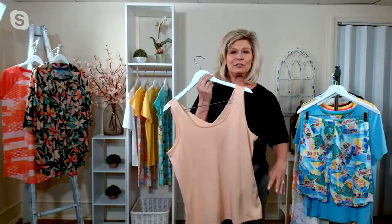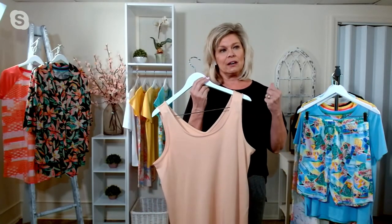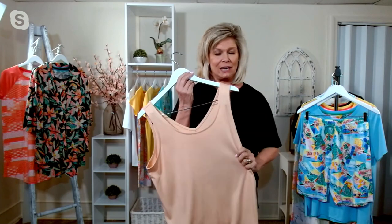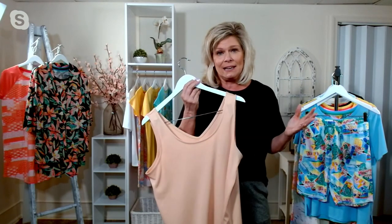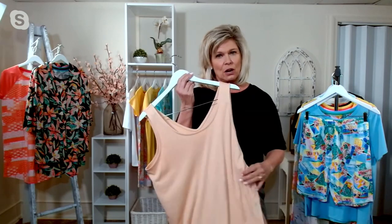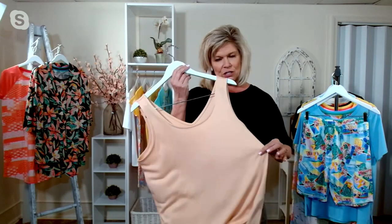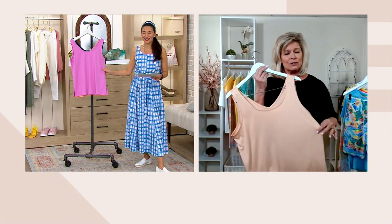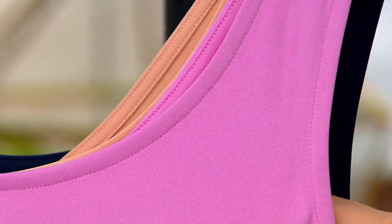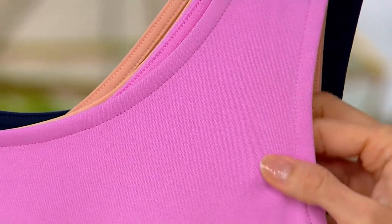I'll tell you. It's funny because we think of the different fabrications. The Cuddl Duds is really our design team. They're innovators. I'm going to say it. And this Jade Infused fabric is revolutionary. There are so many different functionalities to this, which you don't have to think about. You just get to wear, look great, and enjoy. That's why it's really special. This fabrication is soft. It's stretch. When we talk about poly, we talk about span. There's so much silkiness to it, it feels like silk. But the infusion is inherent to the fabrication. So actual minerals are infused in the yarn. You don't have to even think about that.